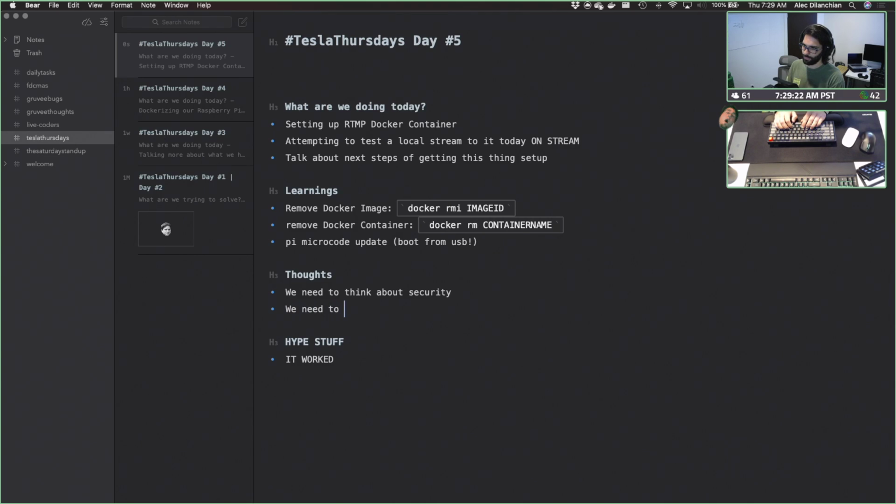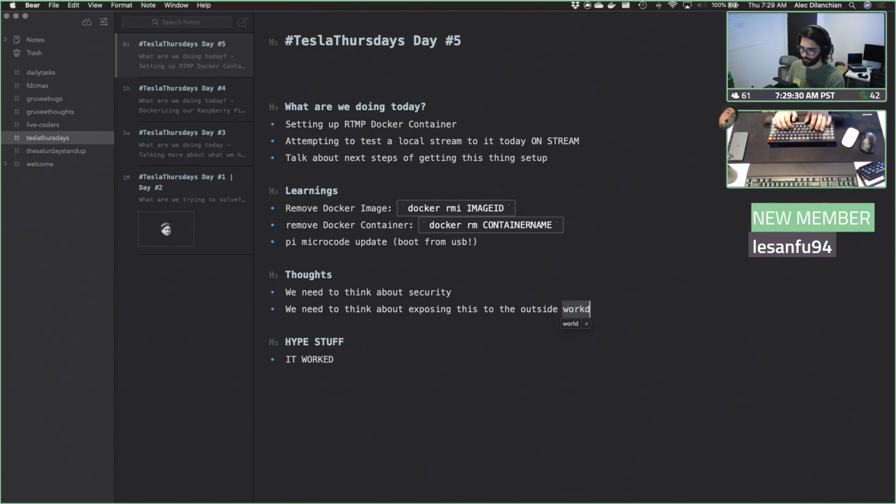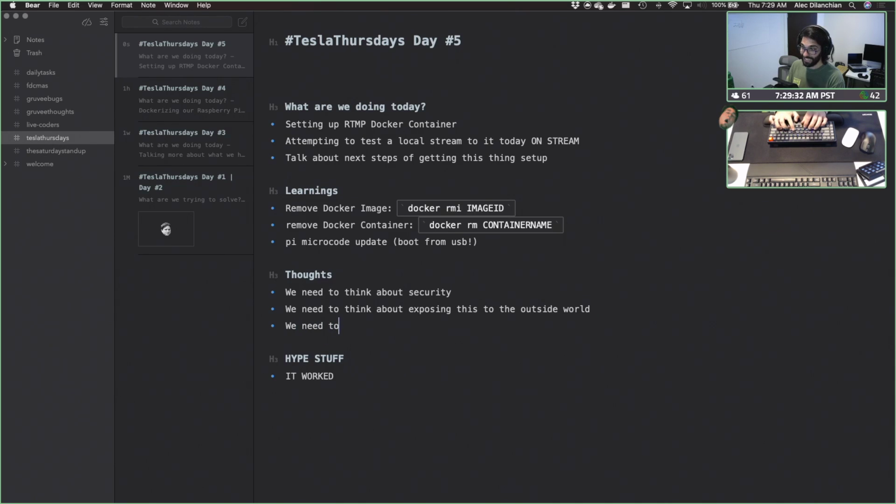We need to think about exposing this to the outside world. We need to actually test from a mobile device or something to see latency. Anything else that we thought of during this? There was a couple other things, I think.